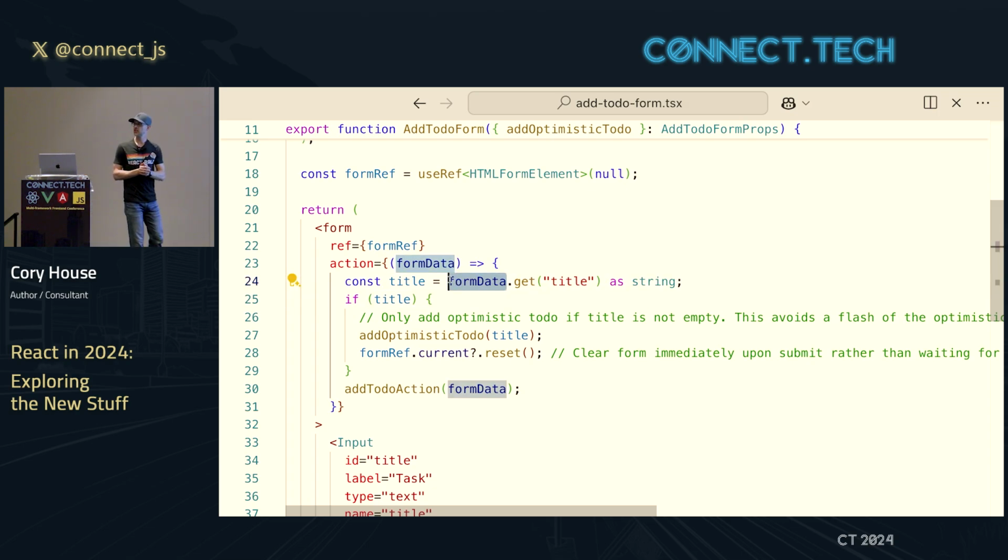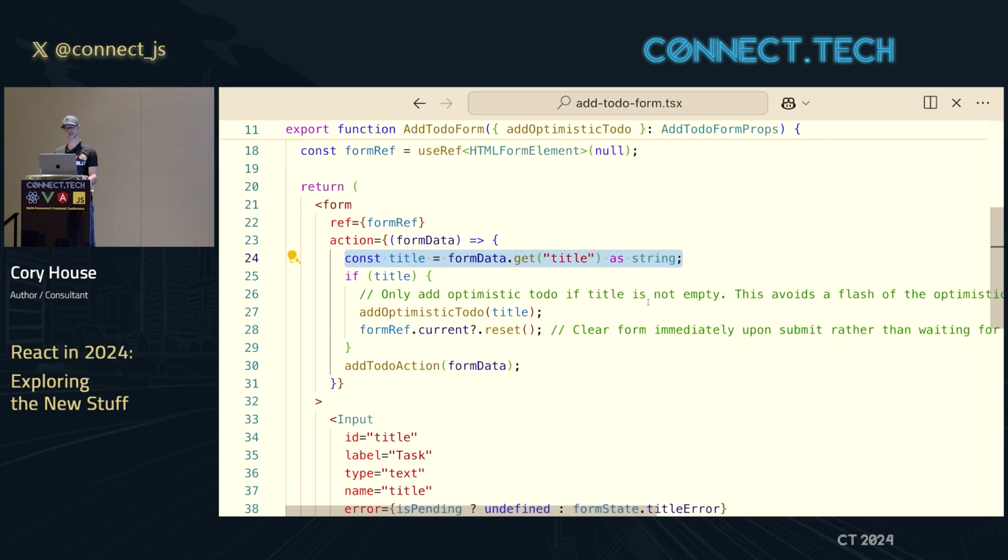One of the other nice things about this new paradigm with React 19 is that I'm using web standards. Like FormData is the web's API. So now I'm using the web's API. There are some downsides to it because you'll notice on line 24, it's not strongly typed. Everything that comes from FormData is not going to be typed. It's just going to be something where I have to parse it and then figure out whether it's what I expect. So I hacked this in and just put as string, but ideally I would use Zod to validate it at runtime instead.